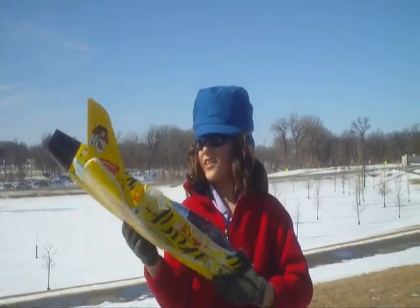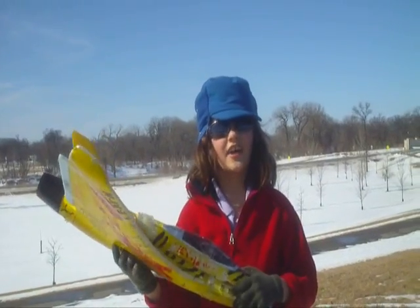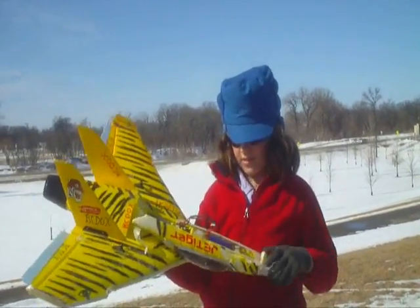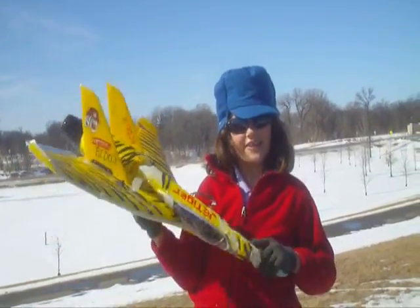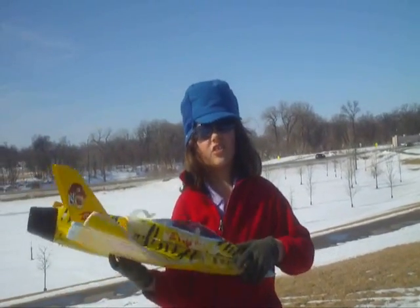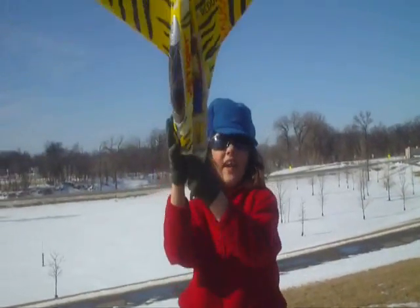Hi, RCDOX. This is our super cool Tiger, and this plane just glides like an angel in the sky. But today, my dad was trying to get low for the camera, and the brace that we had in from all the other crashes kind of broke the angel light. So he was bringing it in real slow, and it just fell on the asphalt, and just like, boom, bam, pow.